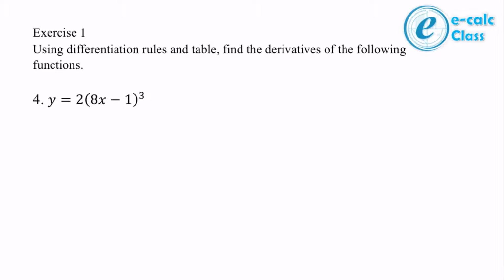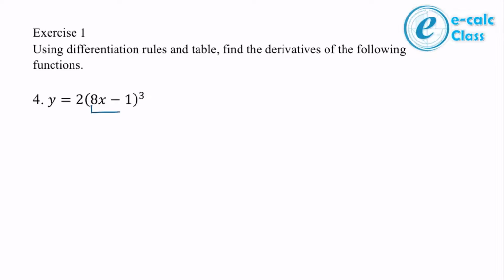This time you need to use chain rule, because you actually have a composite function. Of course, you can go ahead and expand this if you know how to expand to the third power, but now I just want to show you chain rule. Chain rule, like I said, is for a composite function. So you need to split it into several simpler functions. Then you differentiate. Then at the end, you combine everything together. So this is the direction.